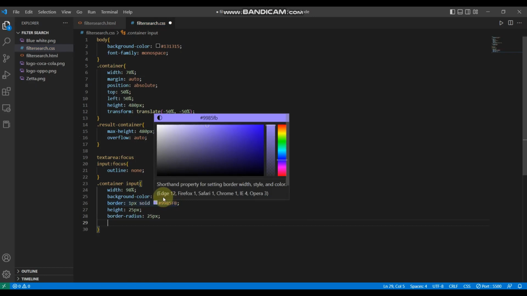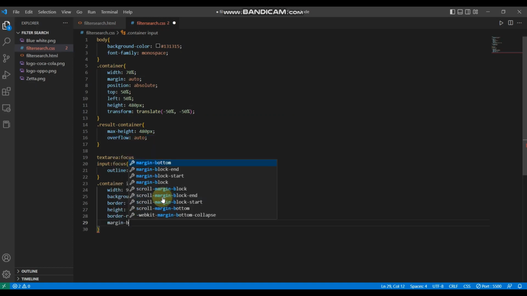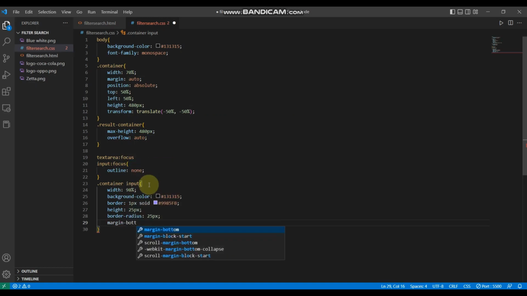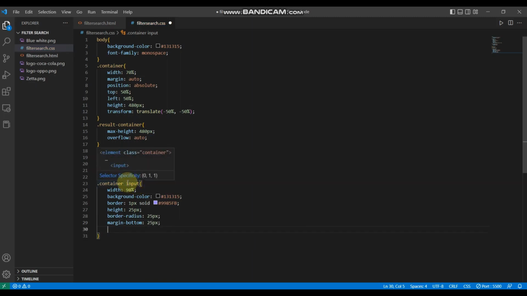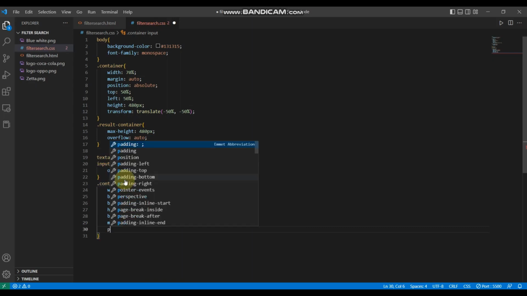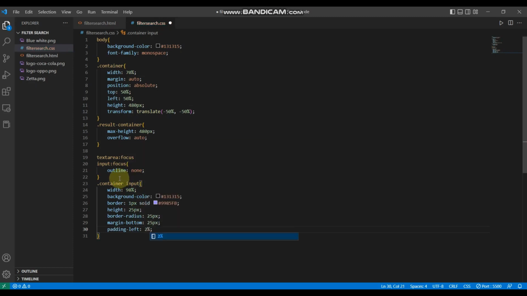And margin bottom is 25 pixels, and padding left is 2%, I guess.